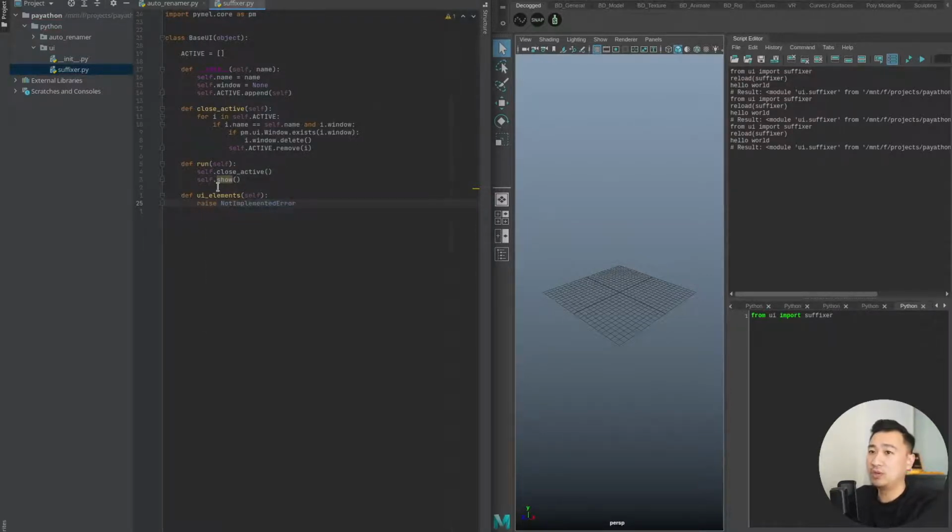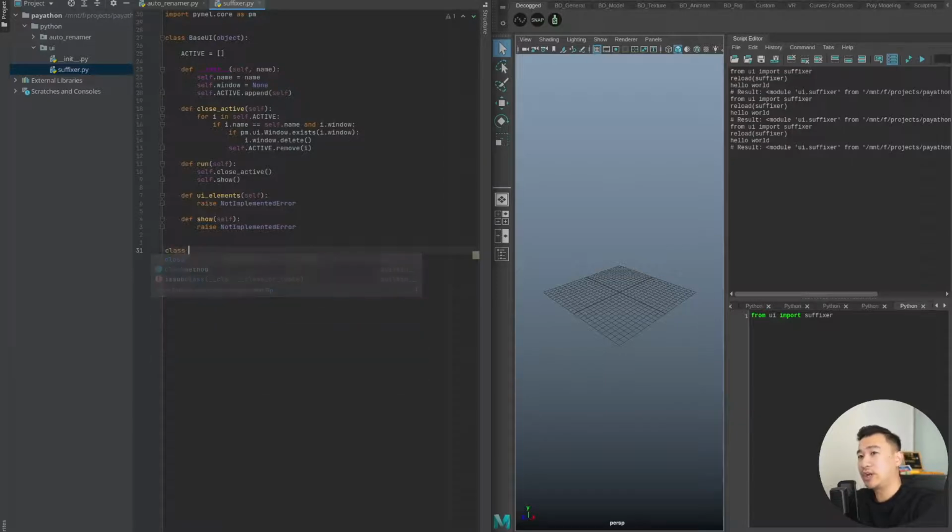And what does this mean? Well, if someone tries to run this base class on its own and tries to run this method, then it's going to raise an error. So what this tells other developers, or yourself if you look at the code later on, is that, okay, we have a way to run the UI, but we need to actually add some sort of UI elements before we can utilize this class correctly. So I'm going to do the same thing with this show method here that we wrote up there. I'm just going to raise not implemented error. So if someone tries to show a UI here, it's not going to work because we haven't created any windows. So that's what's going on there.